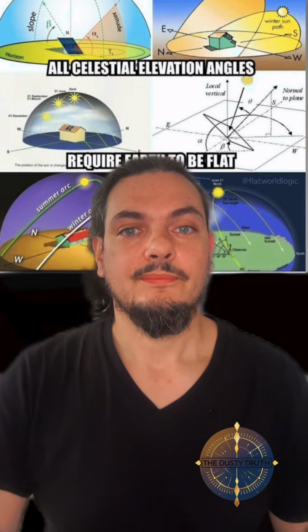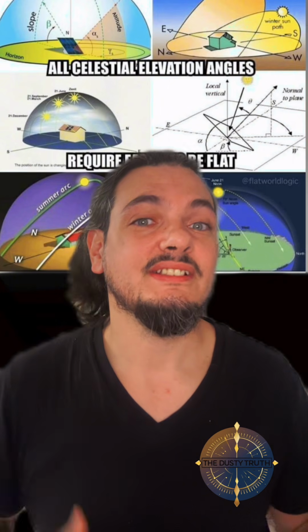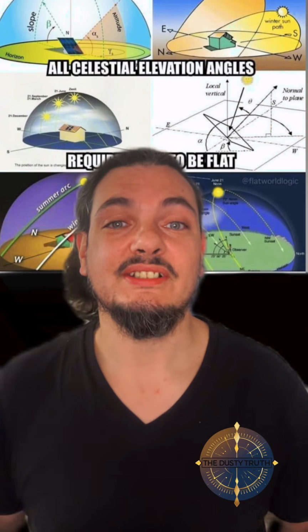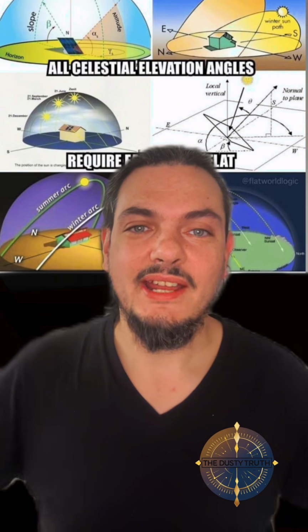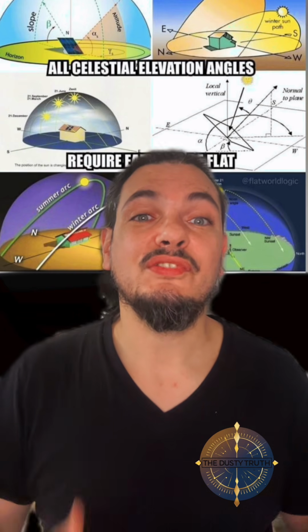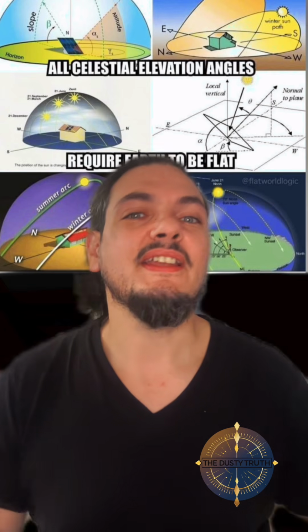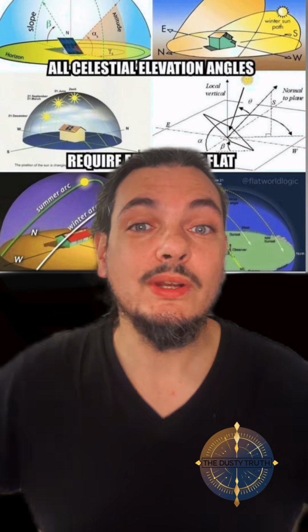And now the yacht speeds, those boats measuring 4 to 5 knots in the south, they're not physically moving slower. Remember, knots measure against the celestial grid, how fast you cross latitude lines based on star positions. So if the electromagnetic field is expanded in the south, each degree of latitude represents more physical distance. The grid is stretched. The same boat speed covers fewer nautical miles per hour because the grid itself is a different density.